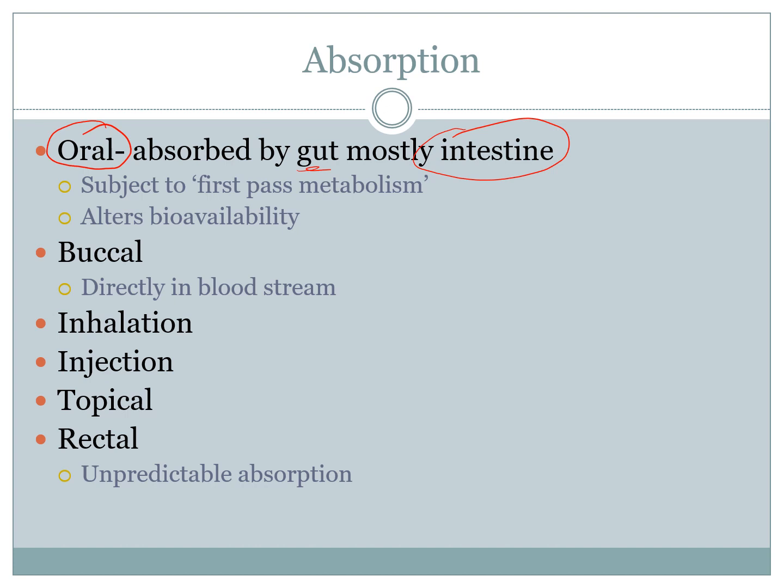Now, oral itself is the only route that is subject to first pass metabolism. And oral is profoundly the one that has an altered bioavailability because of this first pass metabolism. So what first pass metabolism is, you've got to think of the drug as every other nutrient that we eat. As soon as a nutrient or anything passes through the small intestine, it is immediately soaked up into the hepatic portal circulatory system and delivered straight to the liver. Once in the liver, it is broken down. So first pass metabolism occurs.